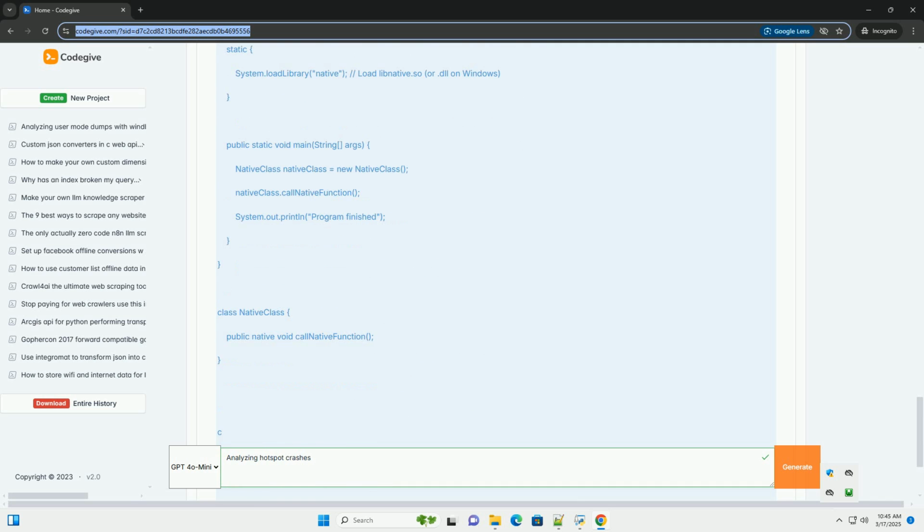Logging: add extensive logging, both in Java and native code, to track the program's execution flow. Defensive programming: in native code, always check for null pointers, validate input parameters, and handle errors gracefully. Use memory checkers: tools like Valgrind for Linux and AddressSanitizer, ASAN, can detect memory errors in native code.